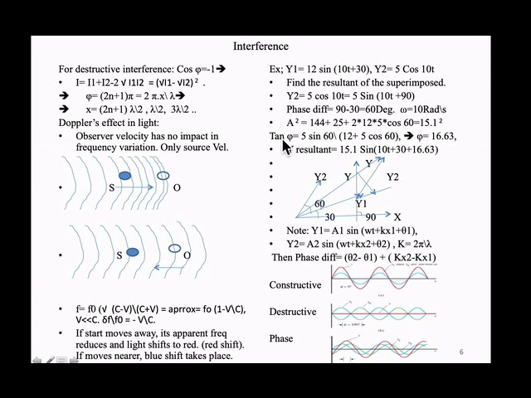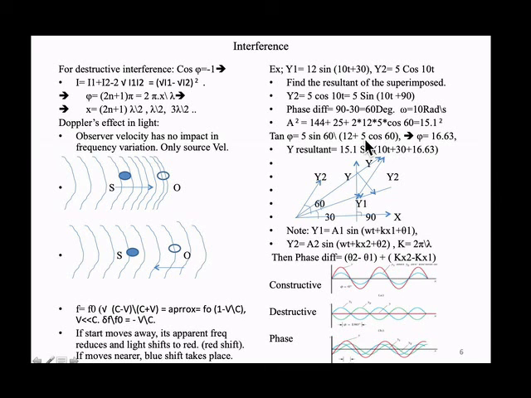So what is tan phi? Tan phi is A2 sine 60 by A1 plus A2 cos 60. Here you can see this is the x-axis. This is y1 with a 30-degree phase, and this is y2 with a 60-degree phase difference from y1. Then I have superimposed y2 here, and I get A2 sine 60 as the vertical component, by A1 plus A2 cos 60.